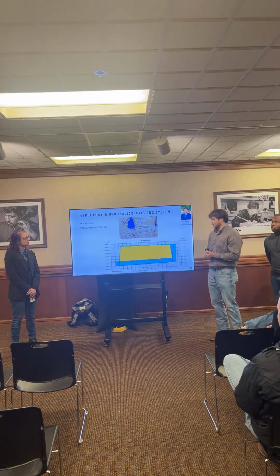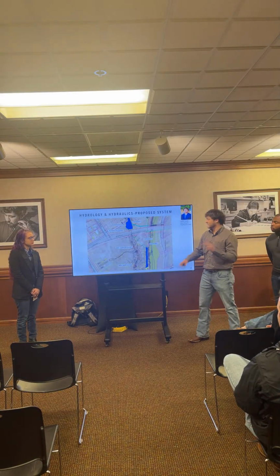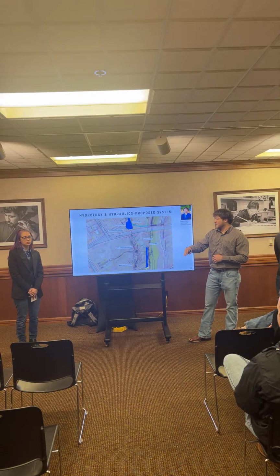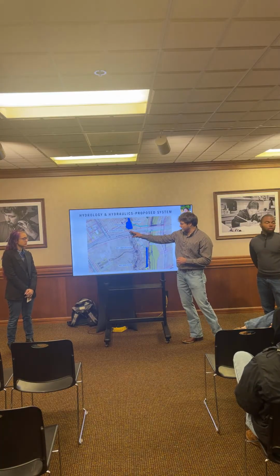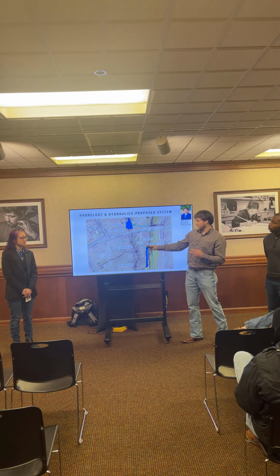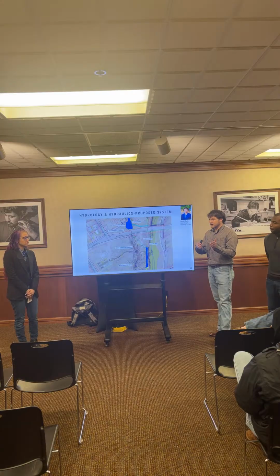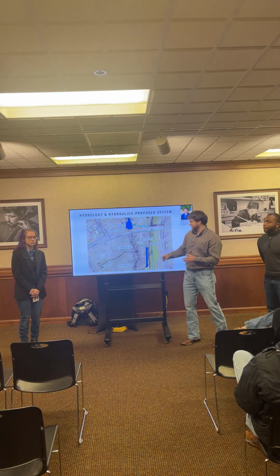So, to fix this, what we propose is adding 2 new culverts. One, Divergence 1, diverts water from the detention basin into the river directly. And then as the rest of the water flows to the West Harris culvert, there's a second culvert, Divergence 2, where as that water collects on the north side of the pond, any excess can flow through the Divergence 2 culvert and into this debris basin.